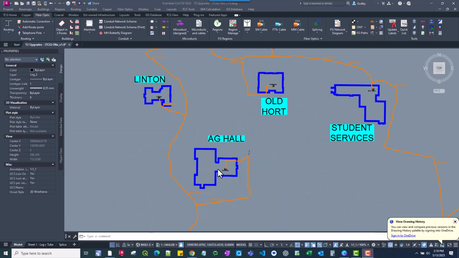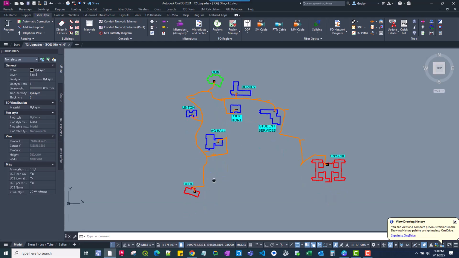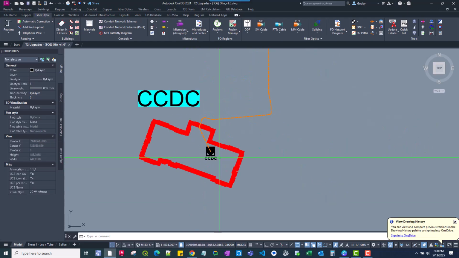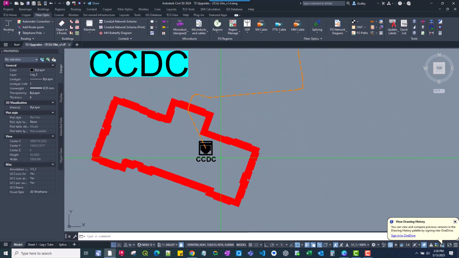Okay, I went through and I spliced all these. So what's left to do are the core buildings. So this is the T1 core building. So we'll need to splice this.